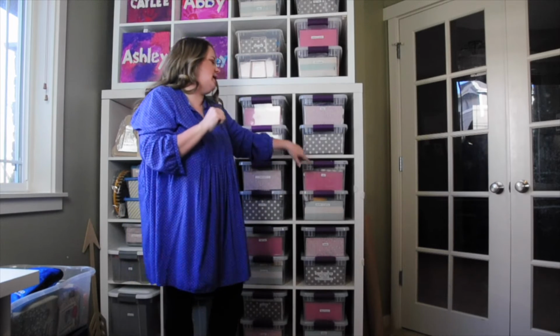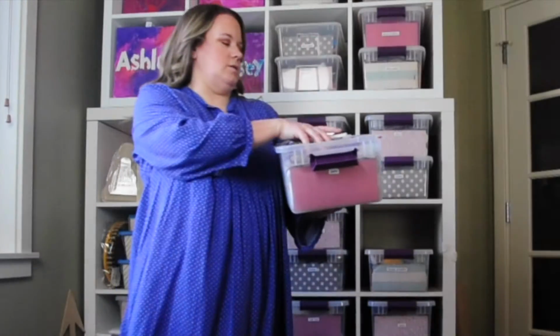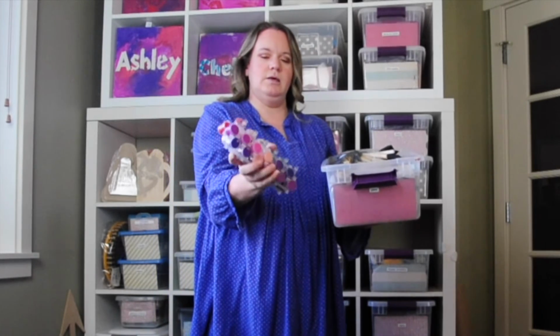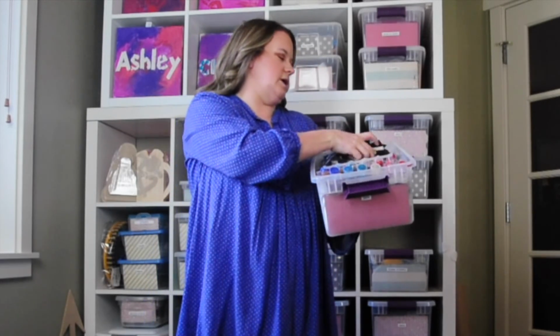I have all my tool paints, all my glitter paints, glitters. All of the painting is in here if I'm working on a project for painting. These are all the paints that my daughters can use and color with, so it's easy to pull them out. And then I have glitter. They're all contained in one little plastic container so that they don't get all over. Someone actually commented and asked why I don't have glitter all over the house with a craft room and four girls. It's because I vacuum like five times a week. So there is glitter all over sometimes, but we clean it up.